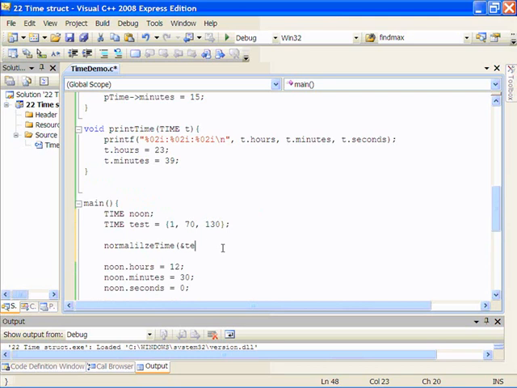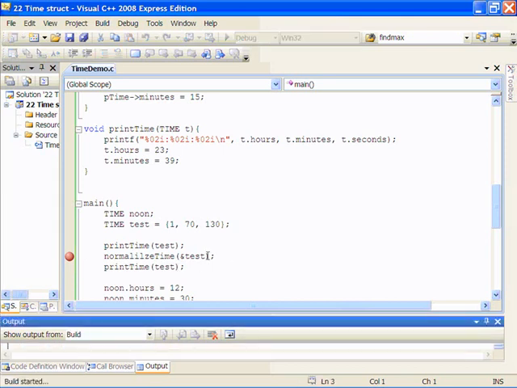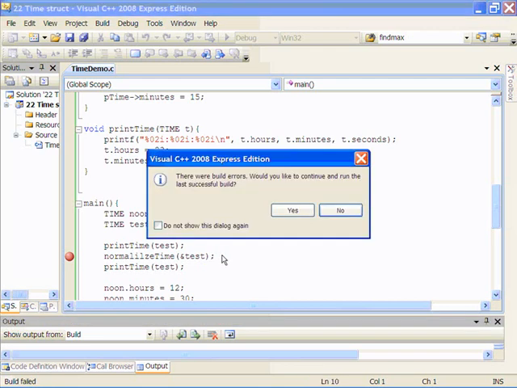The address of that test. Print time method is going to have a strange way of dealing with 130 seconds because print time forces the number of seconds to be represented in 2 places of output. So if we normalize it and then print it again, so we're going after a bug here. I've written a function to normalize the time, and we're giving it this time 1, 70, 130, and let's stop at the breakpoint here and see if we can walk through this function and find out what the problem is.